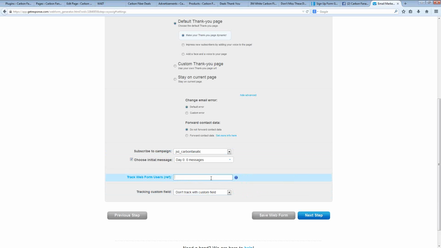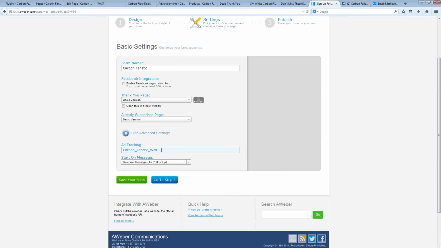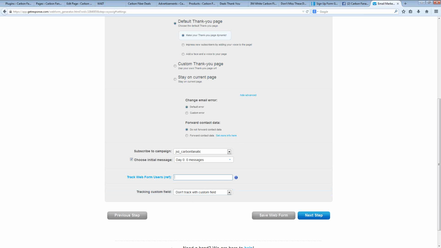And this allows us to do the same thing that we were doing over here with this ad tracking. Now there is also an extra option here, but this is really for more advanced purposes, and most likely you won't have a need for this anytime soon, but I still thought I would at least briefly mention it.